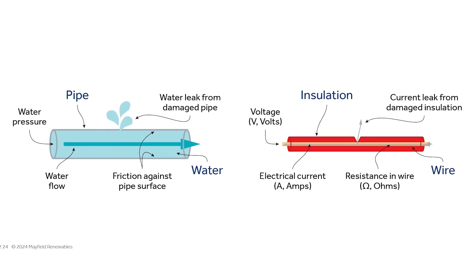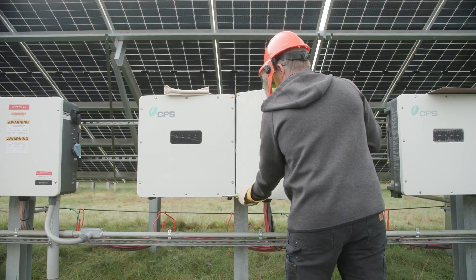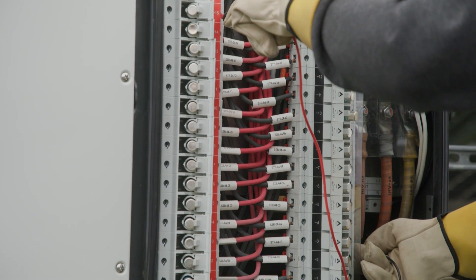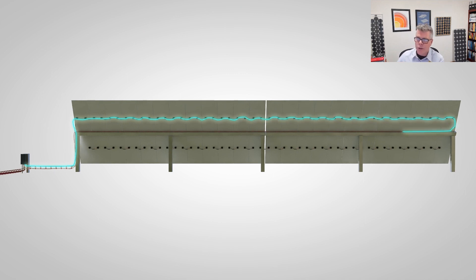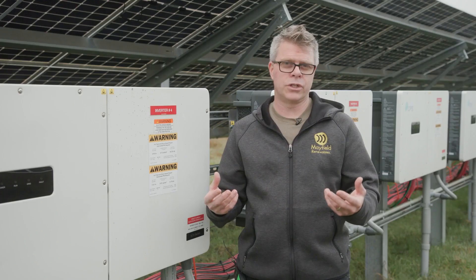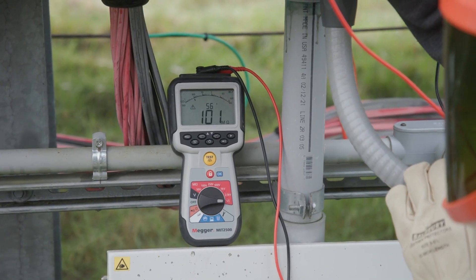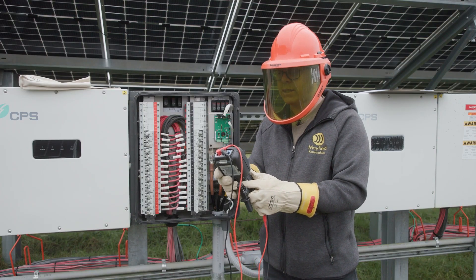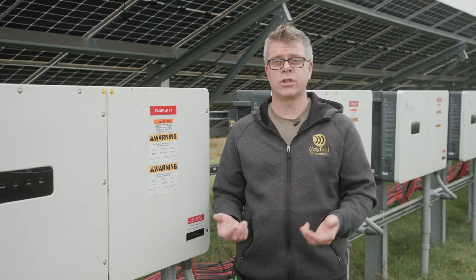What we're going to do is open up our inverter, isolate the different circuits, and use our insulation resistance tester to put voltage on that wire or circuit — pressurizing it. If there are any bad parts of the wire, the electrons will find a way to ground and the meter will record that. We'll read the meter, look at the actual resistance value, and be able to make a determination if the conductors are in good shape or not.